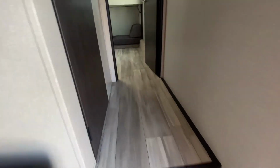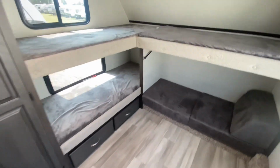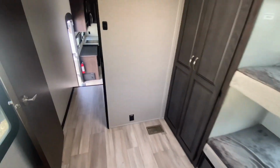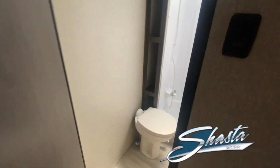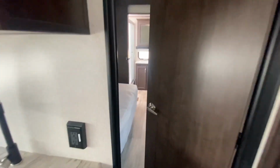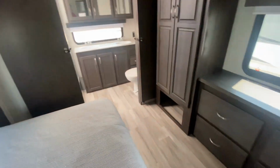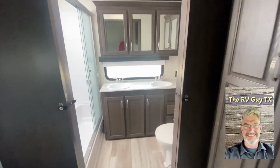Let's go up and check out this bedroom here. Alright, we're going to have permanent sleeping for three, futon down below. You can flip that up, you're prepped for washer and dryer. The second bathroom doesn't disappoint, there's plenty of space. And let's go on to the back. You know the master bedroom is supposed to be nice, and well, this one doesn't disappoint. King bed, plenty of storage, perfect views, and check out that master bathroom.